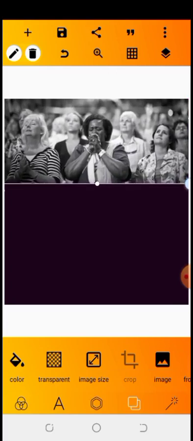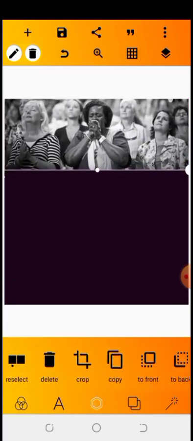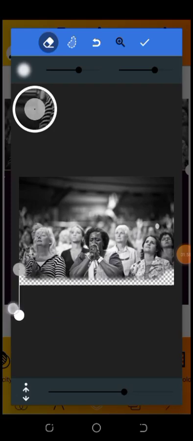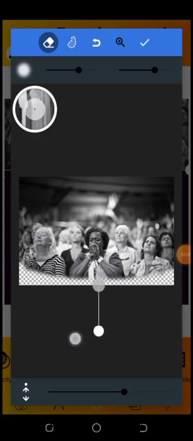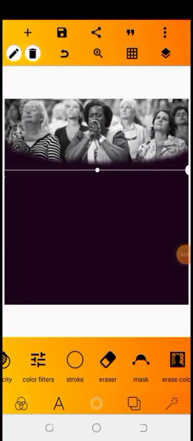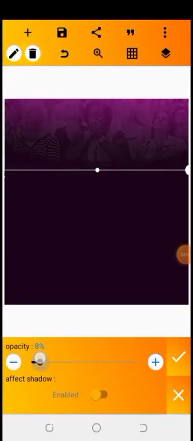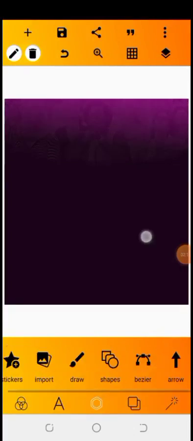You just have to increase it and go over to our eraser tool. Listen attentively so that you understand what I'm working on. Increase this also. We are going to be erasing this lower part like this, as if it's just a curved circle below. Once I'm done doing this, you click on the check mark. You can see this over here. We're going to go over to our opacity and reduce the opacity very well. Once I'm done reducing the opacity, you can see how awesome this is.